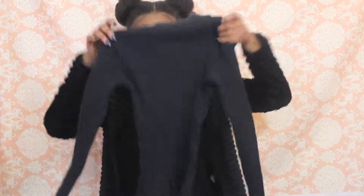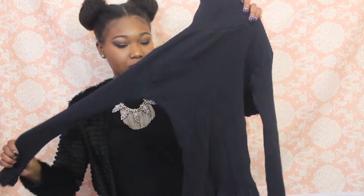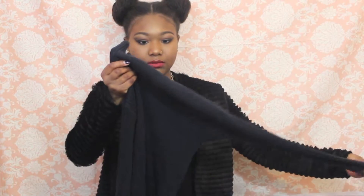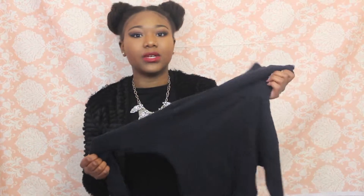Another winter essential would be the black turtleneck. I love turtlenecks in general — I just feel like you're all put together when you wear one, especially a black one. This statement necklace is from Express and it's just gorgeous. I usually like wearing my turtleneck with a faux fur jacket, a nice statement necklace, and some black pants, and I'm good to go for winter — warm and cute. It's been hard to find regular basic turtlenecks lately; this one's ribbed. American Apparel has them but I'm not paying like $55 for that — I'm going to the thrift store.